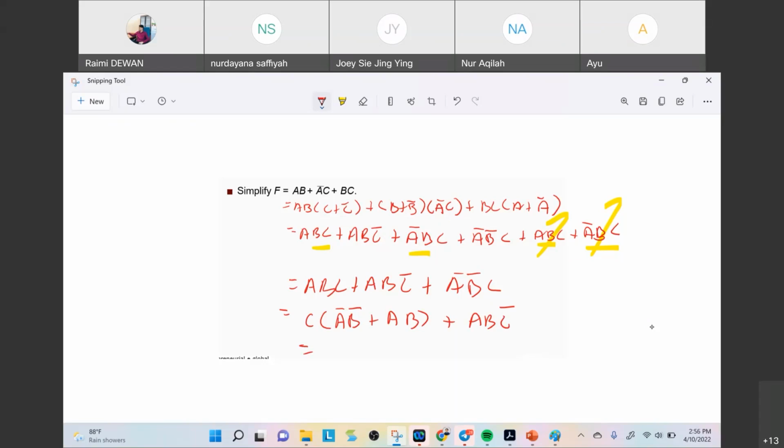Okay. So this one, for example, you can try to imagine first, okay? You can try to imagine. Equal 0, 0, 0, 1, 1, 0, 1, 1. Okay. If we have 0, 0, this means that 1 times 1 become 1. 0 times 1 will be 0, and this one will be 0.